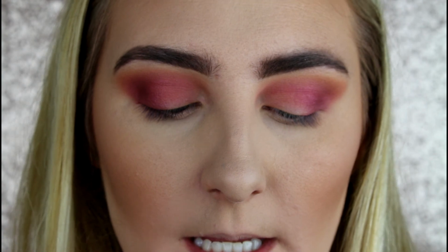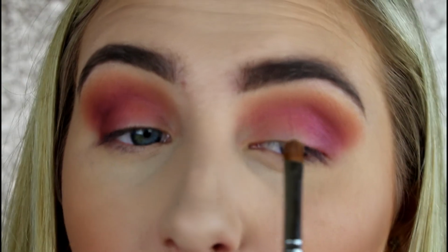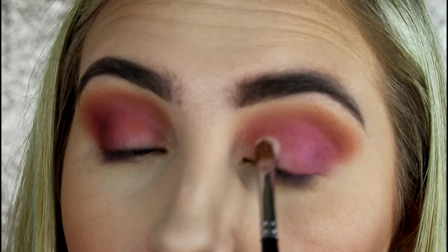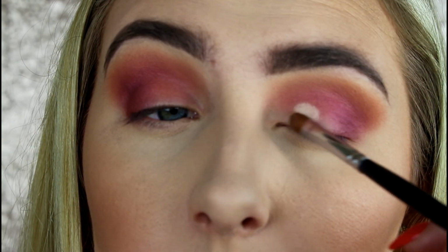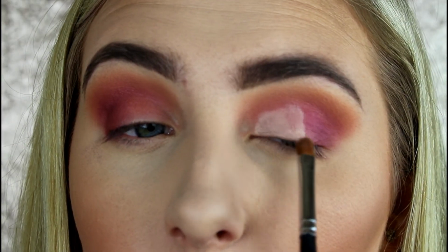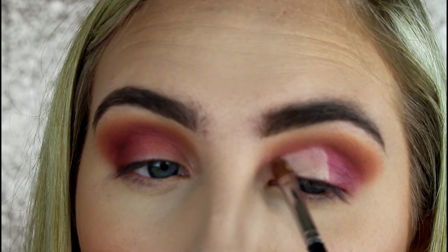So I'm going to use this concealer today to cut out my crease. I'm going to be using a Morphe M124, and I'm going to put that concealer on this brush and start carving out my crease. I'm going to keep this on the upper half of my eye. Also, laying this concealer down, the reason why I'm doing this is it really adds some vibrancy to the colors that you use on top of the concealer.